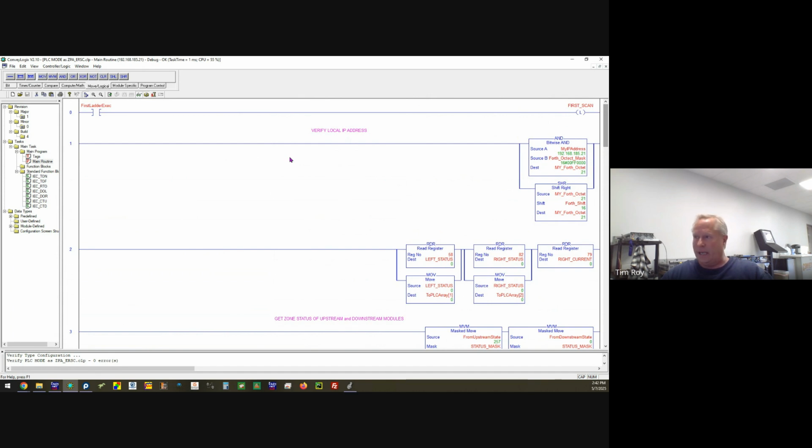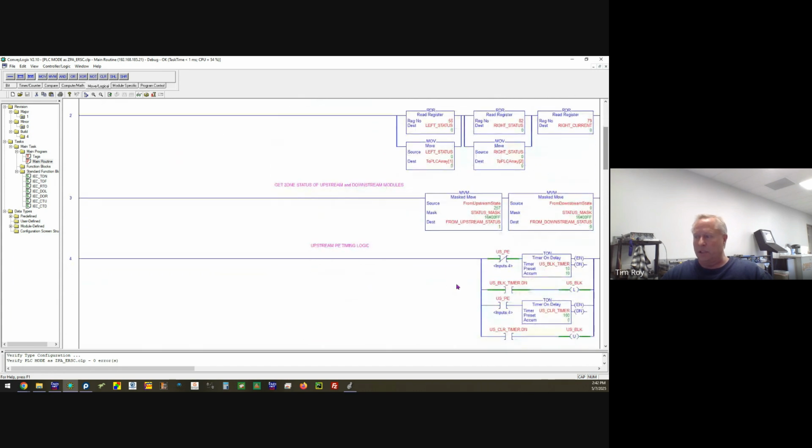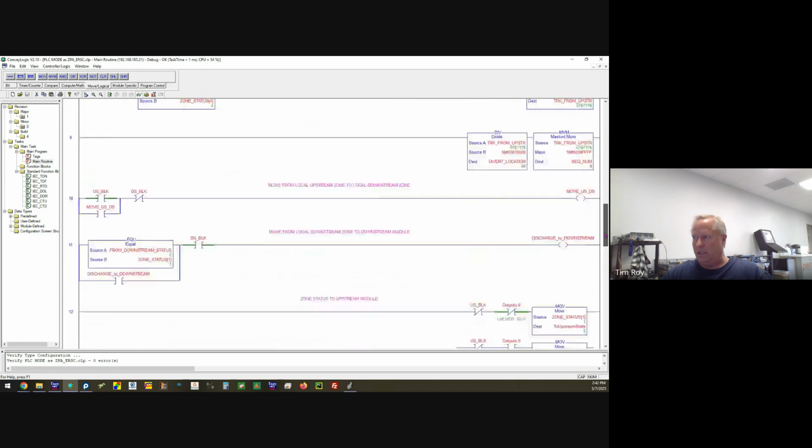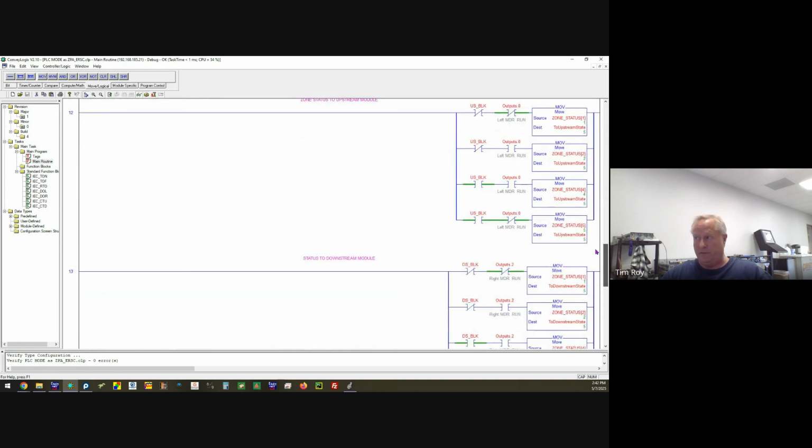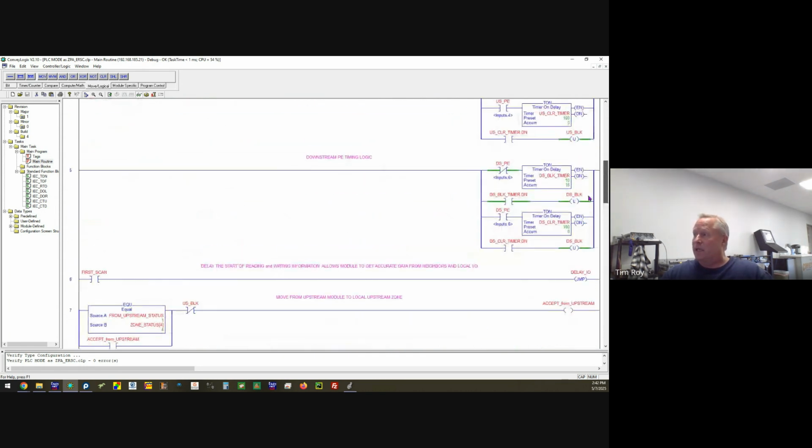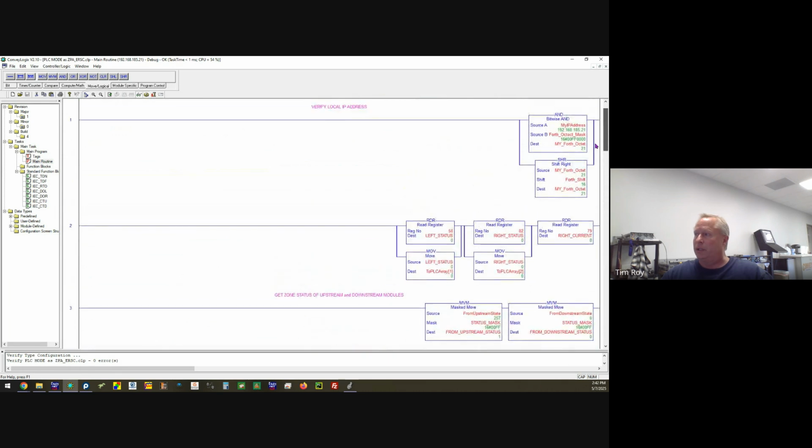But because I added this one rung of logic and everything else is basic, nothing else is super specific, two upstream, two downstream, it can be any upstream, downstream, as long as it's my neighbors. What this ends up allowing us to do is take this one convey logics program and download it to every divert.